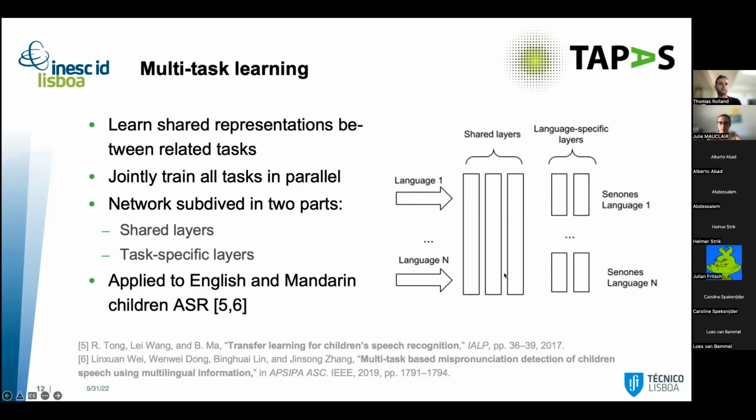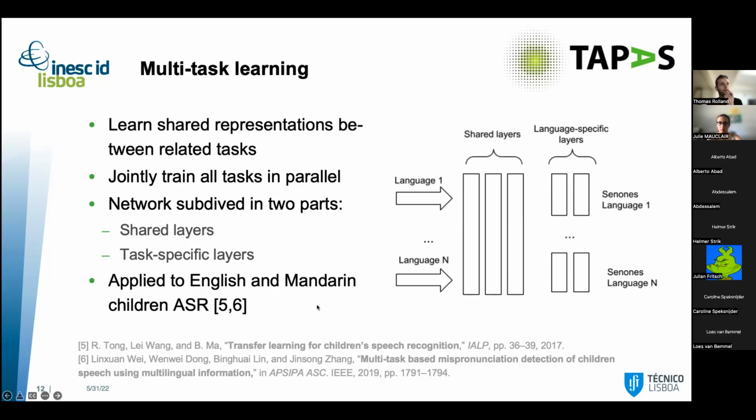In the case of children's automatic speech recognition, with different languages, the shared layers should represent how all children speak, and the language-specific layers represent how children from, let's say, English or Mandarin speak. This has been applied successfully to English and Mandarin by these two works.